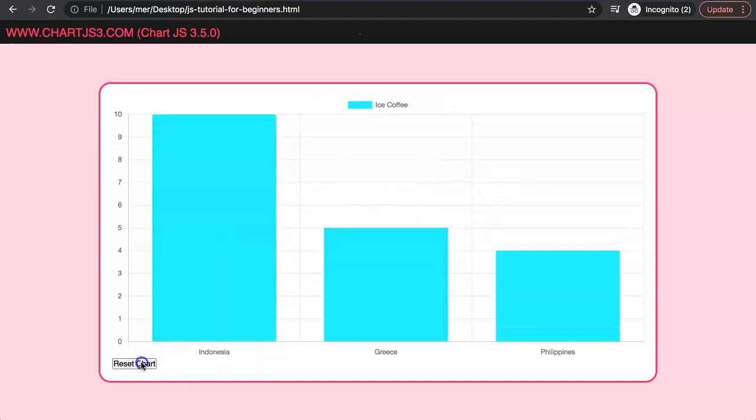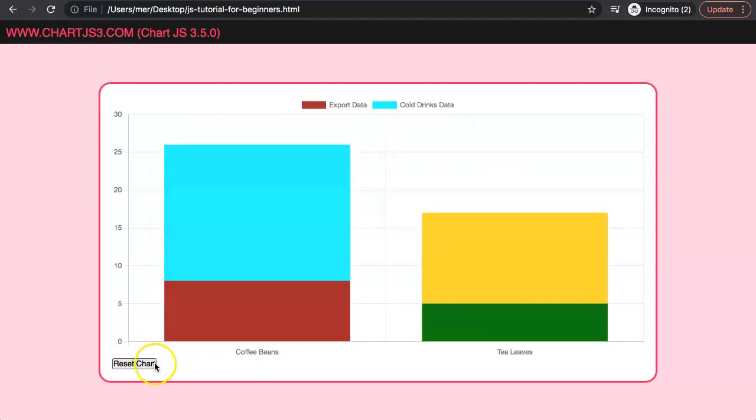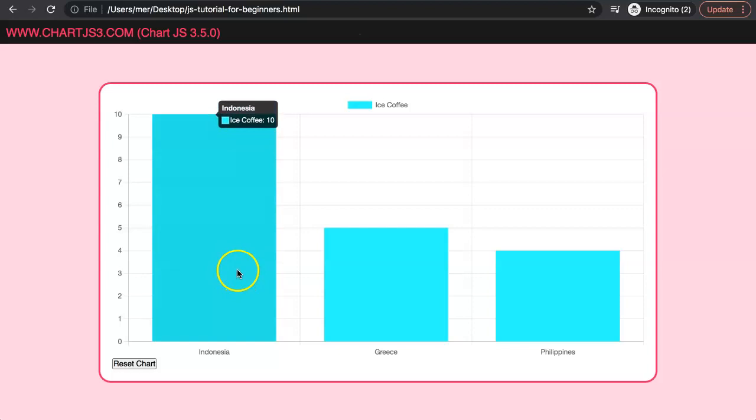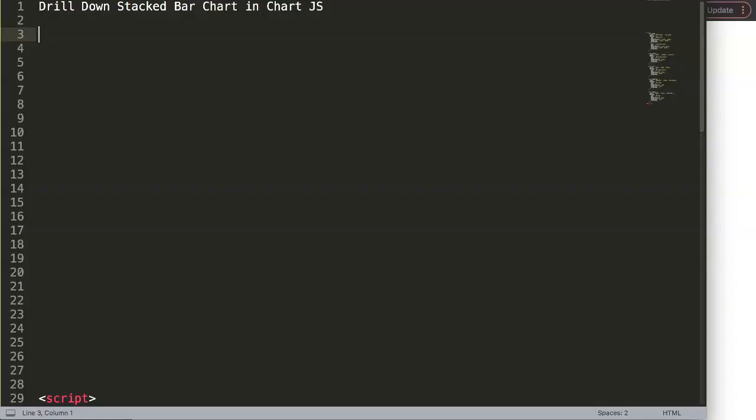And you will see that this reset button is built in a different way than in one of my other videos. The reason why this must be done for the stack bar is that if you don't do it the way I'm doing it, you will eventually experience an error. So let's start to check how to do this right now.